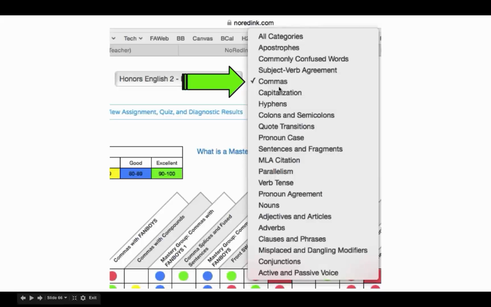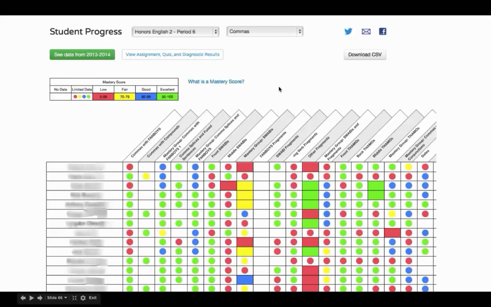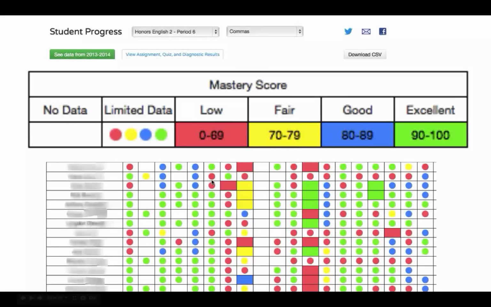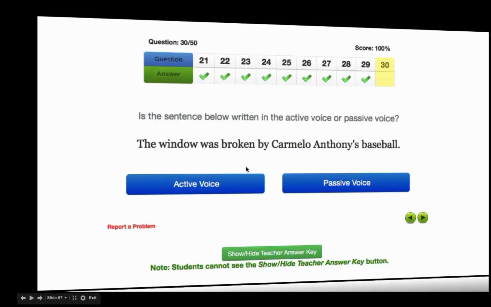Here we were working on commas, but I really wanted to see their progress in particular comma usages. So I could see vertically class trends, and I could see horizontally student trends. So here's a student that really struggled in this middle section, all these red dots. Vertically, dealing with fragments and commas was something that I could do a pop-up grammar lesson of, because NoRedInk gave me that great data. So I could see where their mastery was, whether the engine behind NoRedInk even had enough data to say or not. That's the difference between a circle here and a rectangle.